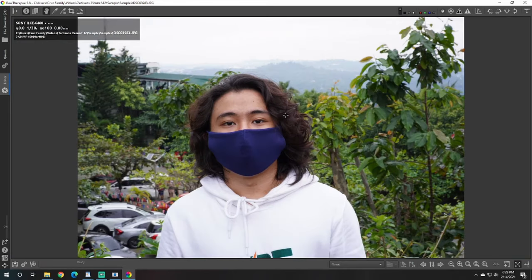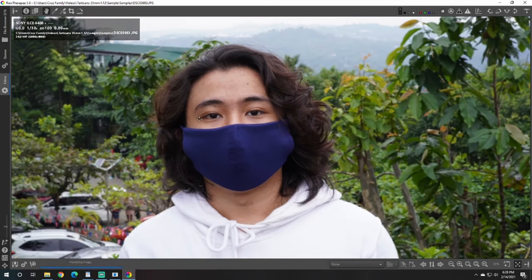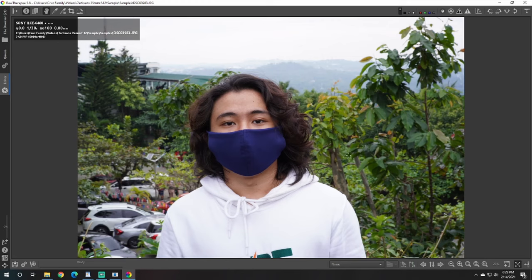Here's a sample photo at f8. Clarity and sharpness have increased overall. You can see more details on the subject's face and hair. It's definitely sharper than the first two images. Plane of focus has been increased and now we can see more information about the background.